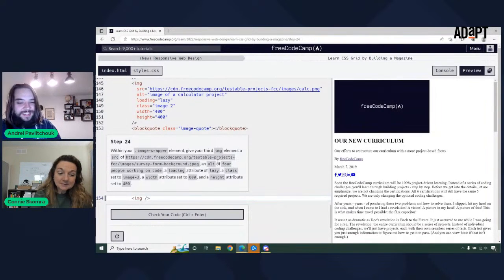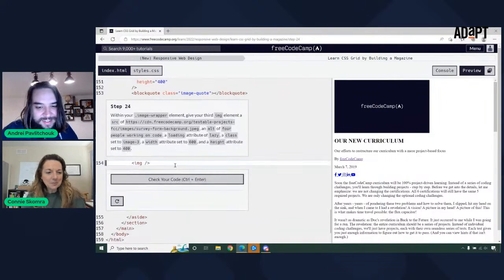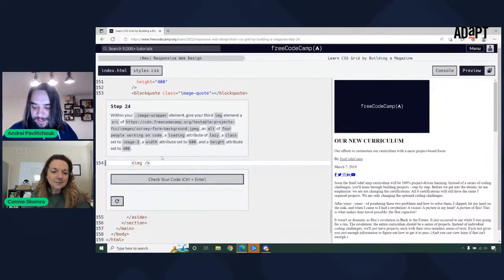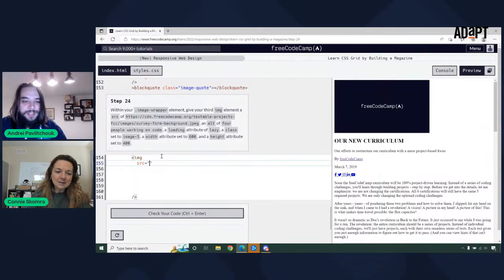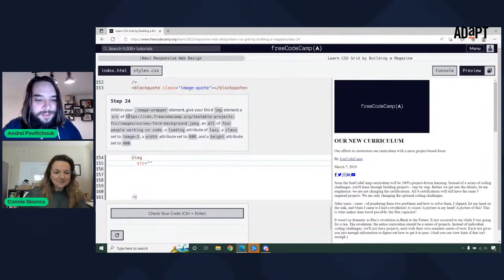Okay, that's done, and now give your third image element. All right, I've been learning because basically what happened was that I had this forward slash, and every time I was writing something like source equals and then the quotes, because I have the forward slash, it wouldn't actually autofill. So what I did instead was put this in to give me the space I need, and now I'm just going to do it this way. Smart.